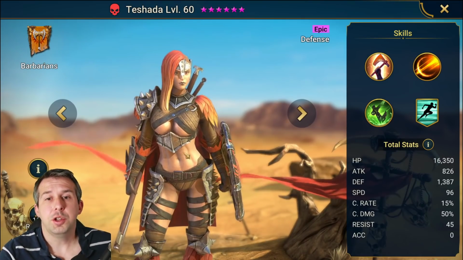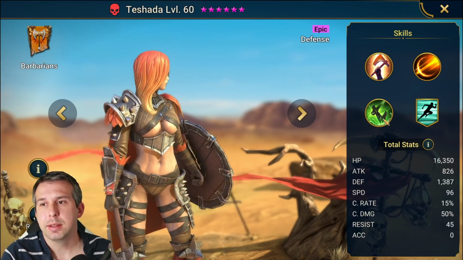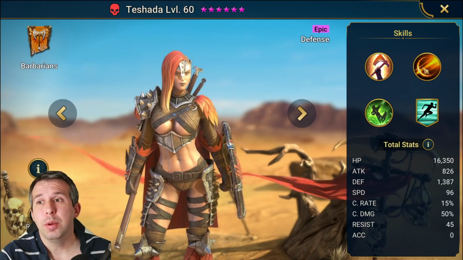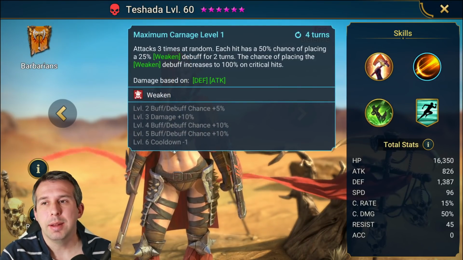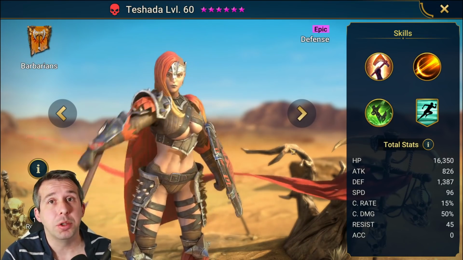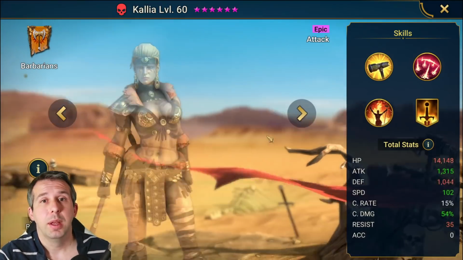So Tashada, she looks on paper like she should be really good. High defense, good stats. She's got this kind of revive when she kills someone. But she doesn't really do much damage. So because of that, she's not particularly useful. I built her out for my Barbarian team before I had legendaries for Barbarians. Invested her to 60. She's not worth it.